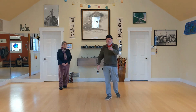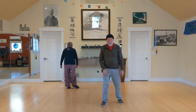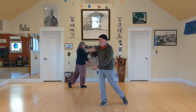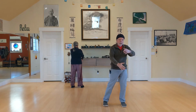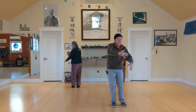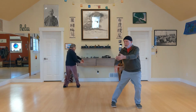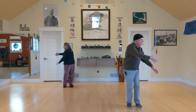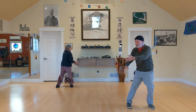So I'll face the camera, and Beth will face the same direction that you might be facing if you're looking at your screen. So we're in flying diagonal. I'll just run through it once. Turn, let the hands make a ball of air, and let the foot step. Shift, and the hands are switching. Turn to the front. Keep turning. The hands rotate. Step. Let the hands switch. Turn to the front. Keep turning. Step. Let the hands switch. Turn to the front. Keep turning. Step. Let the hands switch. Front. Keep turning. And then stop in the final posture.